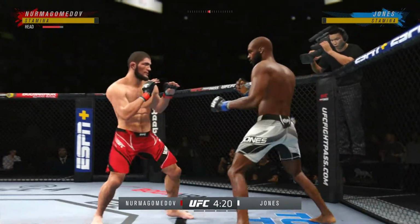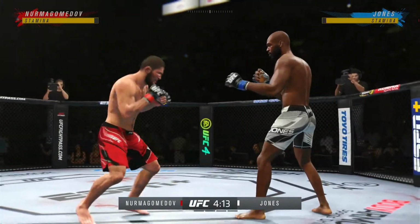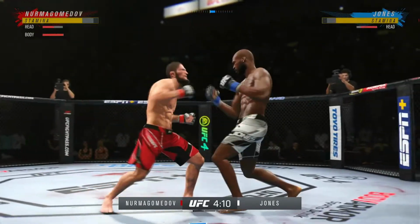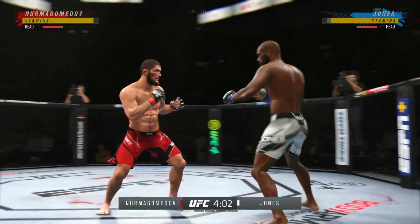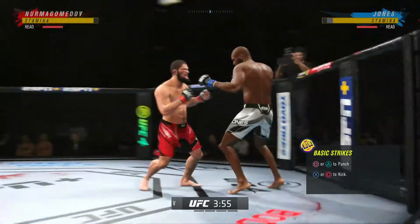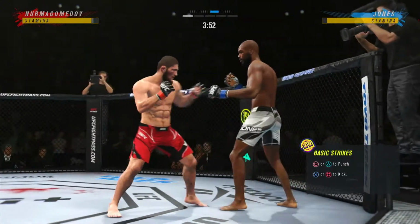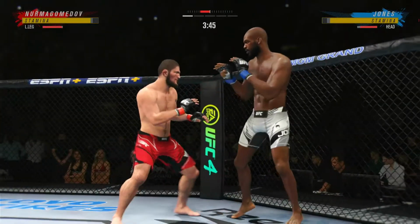matchup. Well, he's got the longer reach, and he certainly showed it there in landing that straight punch. Jones gets caught with that punch. His chin has held up thus far. Got to shore up the defense here, though. Oh, that's a beautiful strike there by Khabib. Don't call him a one-trick pony. Don't call him a one-trick pony, John, because he isn't. He is a guy that is able to mix everything up inside the octagon.